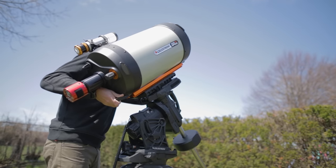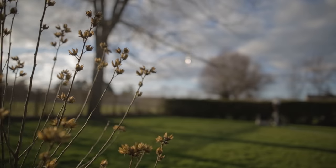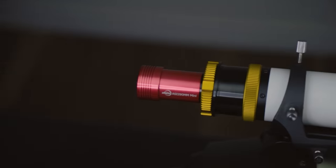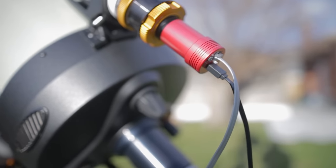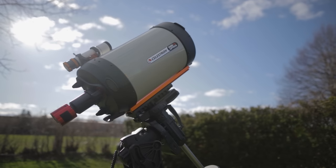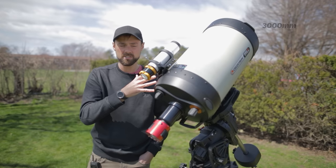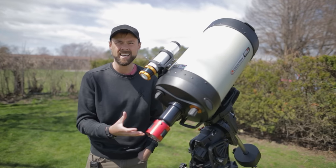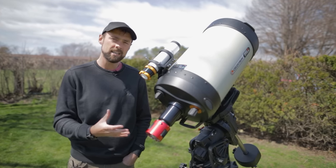It is really windy out here, which is no good for astrophotography or filming. I'm going to try auto guiding — I've got a 50 millimeter William Optics guide scope slid into the finder scope rack. It's a little wiggly; this bracket wasn't really designed for a guide scope and I'd be better off with another bracket. There's also a major focal length mismatch: this guide scope is at around 200 millimeters while the main scope is almost 3000 millimeters. I think an off-axis guider would be a better long-term solution for this setup.